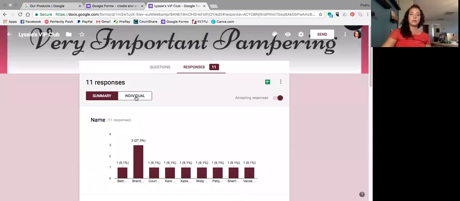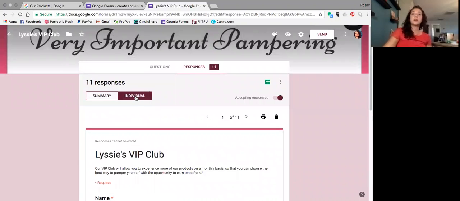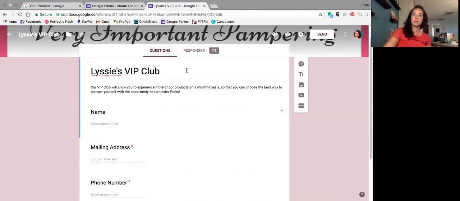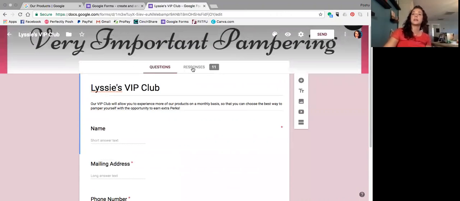And then it also breaks down your individual responses. So I can view each one individually and go through each of them. And you'll see at the end here that I had several from one person. So I have to go through it and fix it for myself, but that's my situation. So that's what it looks like with the responses.